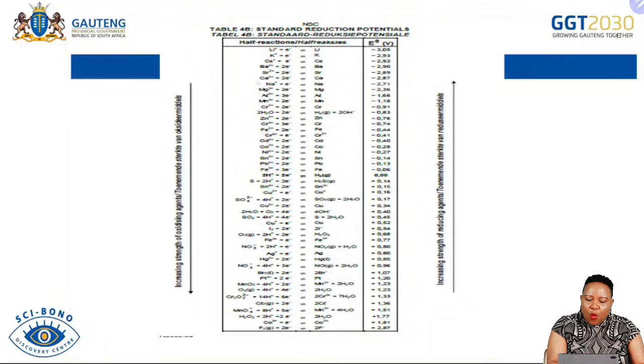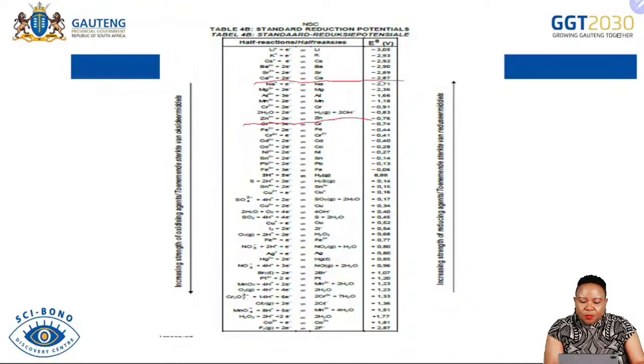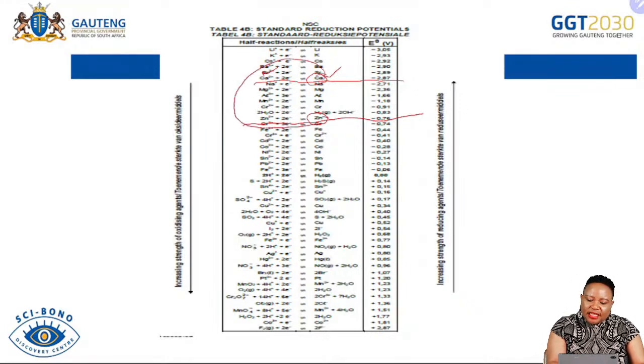Let's say I want to write a calcium half cell, and then I want to make it react maybe with a zinc half cell. What is going to happen? I will see that calcium is going to be a stronger reducing agent than zinc. Therefore, calcium will undergo oxidation and it will be oxidized to Ca2+. Therefore, the calcium half cell will undergo oxidation. How do I write it? I will start from this side going to this side. As you can see, oxidation, we started from this side to this side, and reduction exactly as it is.